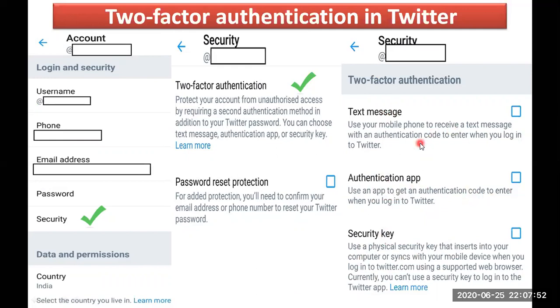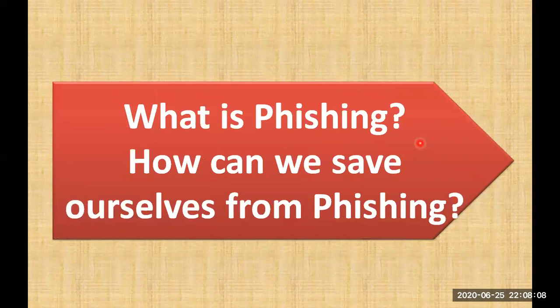It is up to you, my dear friends, what you are going to use, but use it quite safely, because it is your privacy, it is your concern, and you will have to protect your online information from the hackers. So that is all in this tutorial on the settings we have to do.